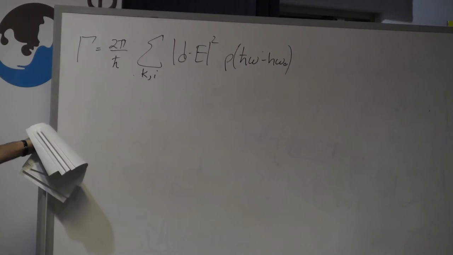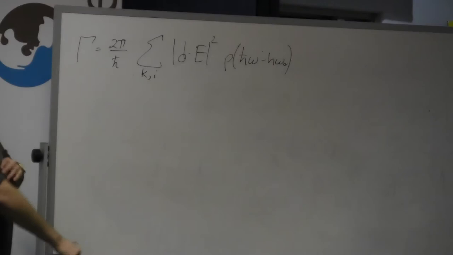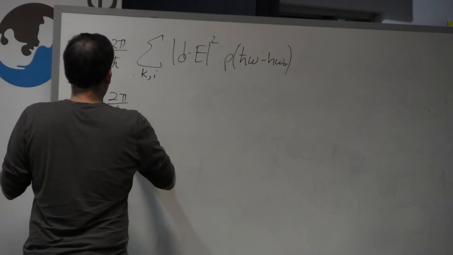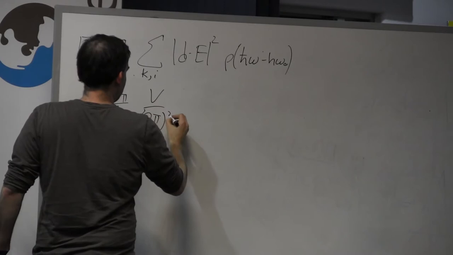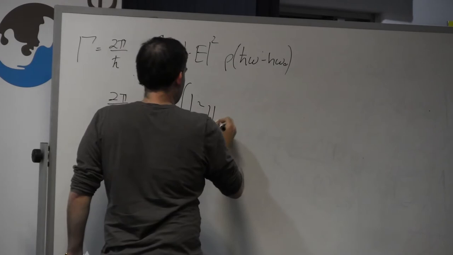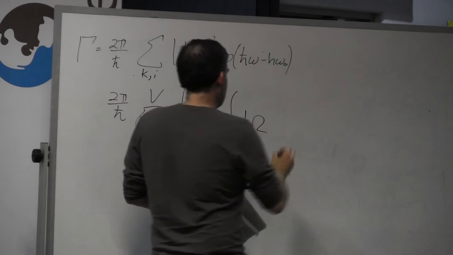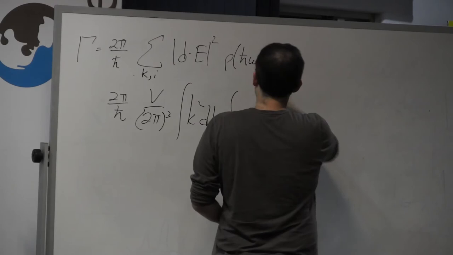Okay, so you know what to do, I have a sum over k's. I have a discrete set of k's that fit inside that box, and do the usual rigmarole of taking that discrete sum, turning it into a continuous integral. So this becomes, there's going to be a volume over 2 pi cubed, because of the density of states of these electromagnetic modes, and integrate over all of them, and integrate over all directions, and then a sum over polarizations, going to have the strength of the electromagnetic field squared, so that's not surprisingly given by this expression.